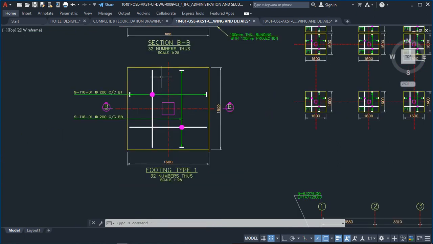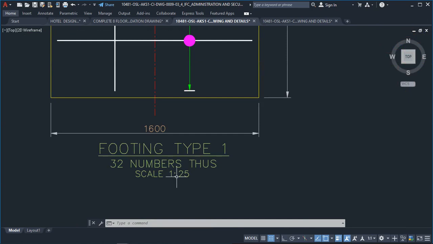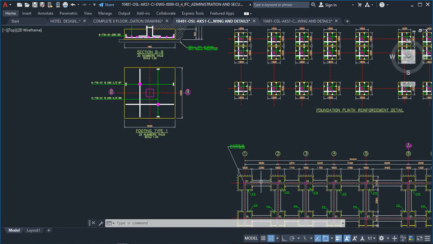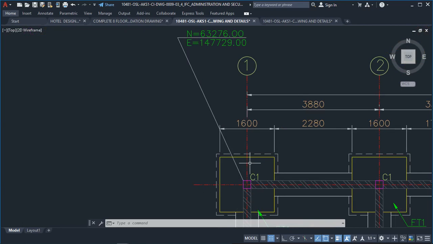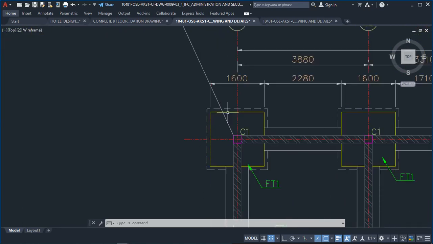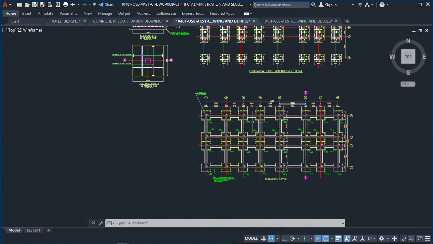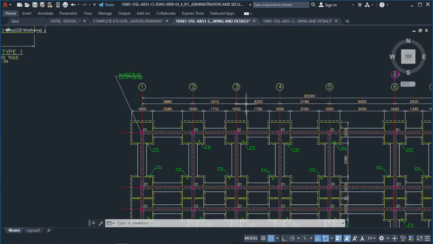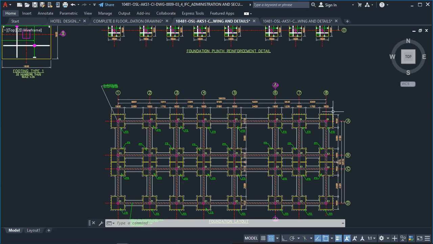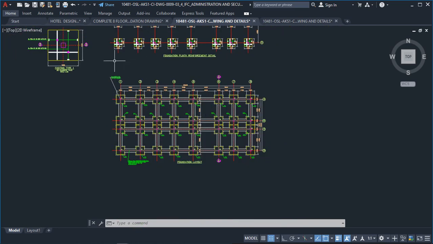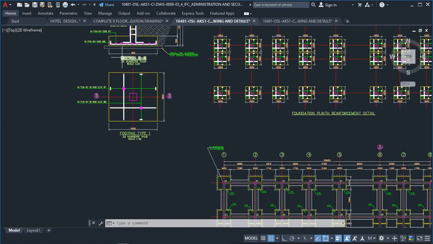For a detailed drawing, there is nothing wrong with scaling it, because the main reason why you brought this out is to show the full detail of what is contained inside here. You might not be able to scale this foundation layout because it comprises dimensions and others. So it is not good to scale a foundation layout or a building plan, but you can scale every other detail, just as elevations in terms of architecture.